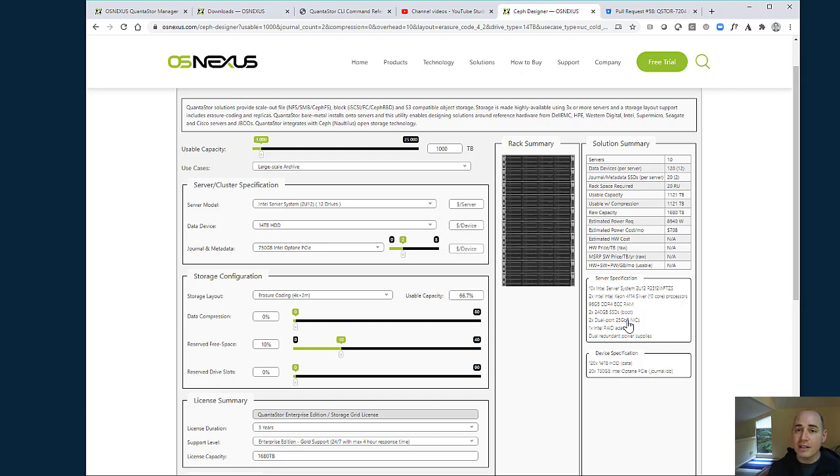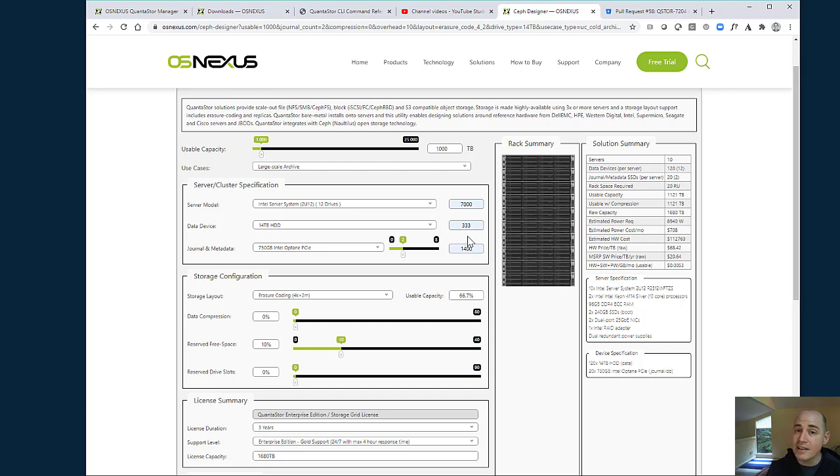But once you get some pricing back from your OSNEXUS reseller, they can give you some detail on what the cost of the servers are. Let's say they give you a price for the server and a price for the hard drives and a price for the SSDs. You can then input those back into the utility and start to get some estimates on what it costs in terms of a price per terabyte per month. So we do a little bit of math here on the pricing in terms of how cost efficient you are with the hardware once you put some numbers in.